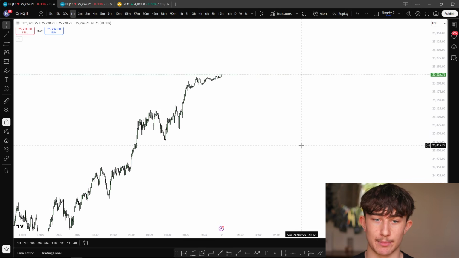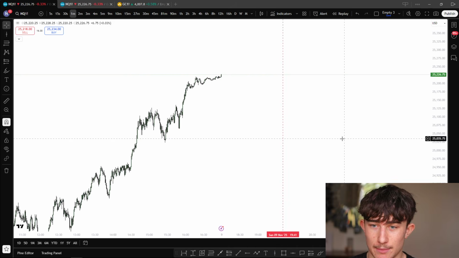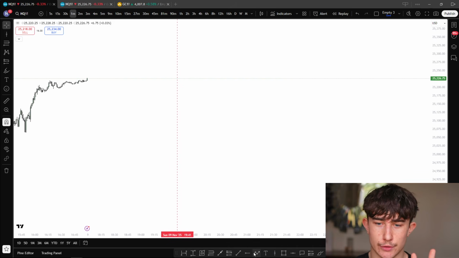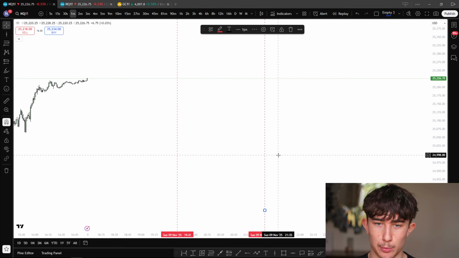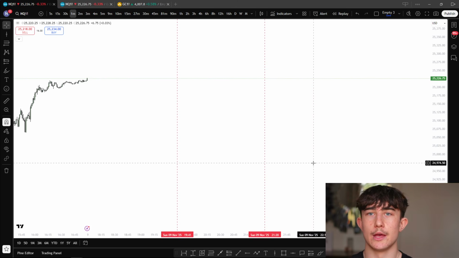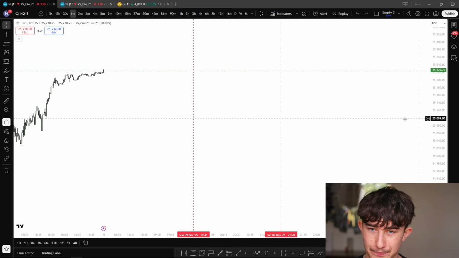So for you to understand what a time-based range is, the easiest way to understand it is knowing what a candle is, right? Because a candle in itself is a time-based range, right? What is a time-based range? It consists of two time variables, that being an open and a close, right? So this can be an hourly open, an hourly close, or a kill zone. I'll tell you what those are in a minute.